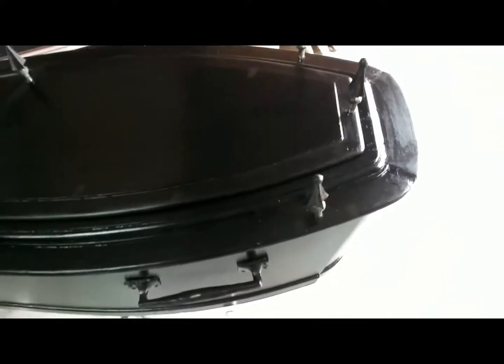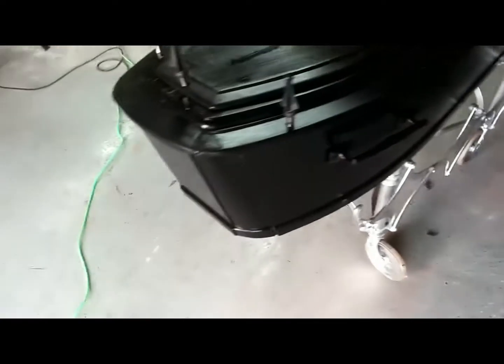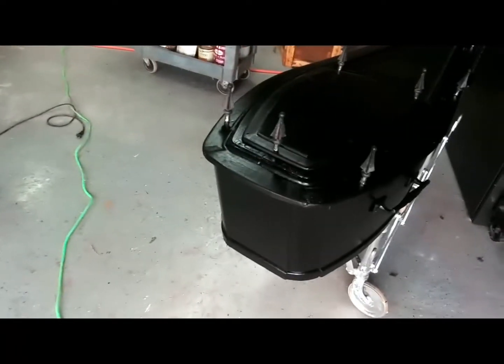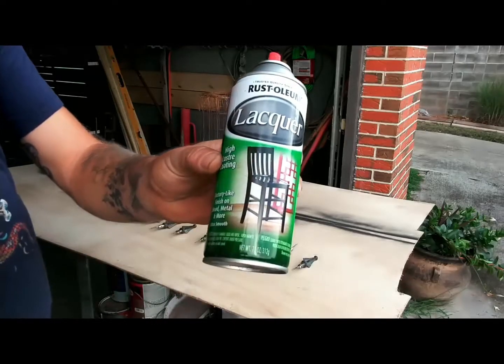Okay, that's what it is. That's what I made it for. You can see it without the black. So what I'm going to do now is paint all these black to match. This makes it look a little more medieval or Victorian era somewhat, but I think I like that look. So it looks better than what I planned. So let's get these painted. What I'm using is just black lacquer paint.